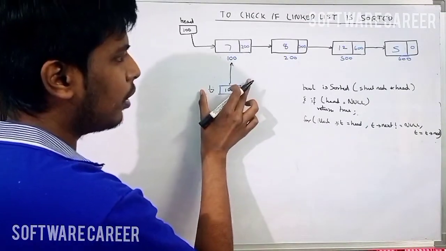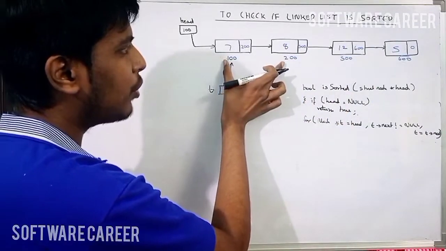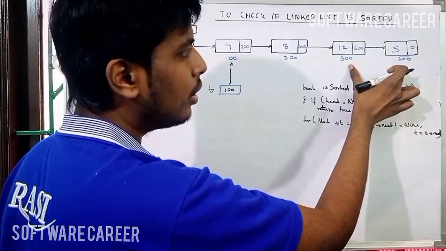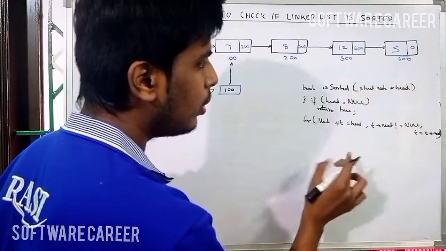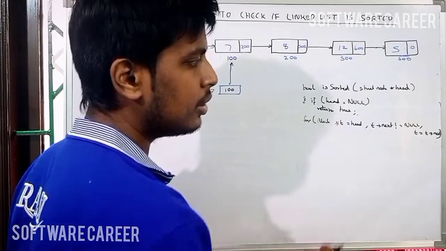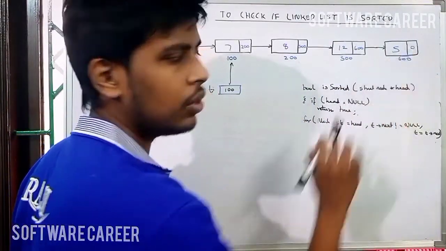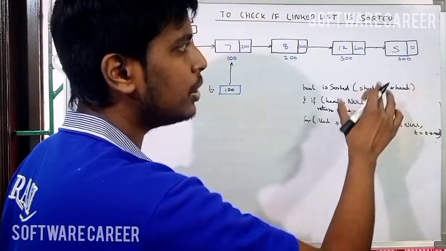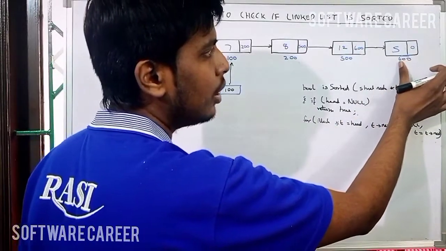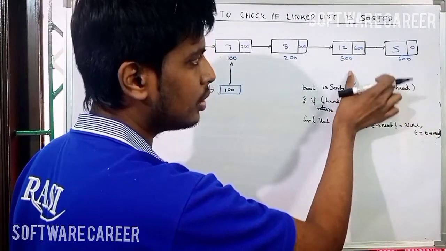Now this t will move till the third node. Suppose 4 nodes are there, it will first compare the first 2 nodes, then the second and third node, then the third and fourth node. So it will go till the third node. So I am writing the end position as t next not equals to null. If t next equals null, suppose t is 600 and 600 next is 0, then you can say that is the last node. You can't compare the last node with its next node, because no node is present after that. So you should go till the third node.